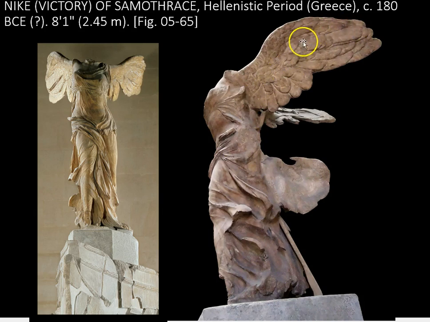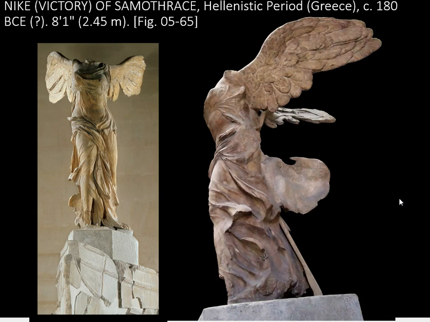Her wings are outstretched. She's in motion. She's striding forward a little bit. We have that deep carving with textures of light and dark and smooth and rough being displayed and presented for the viewer. So that also aligns with what we've been saying about the conventions of Hellenistic and late classical art.